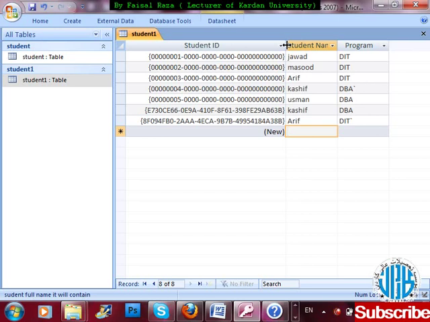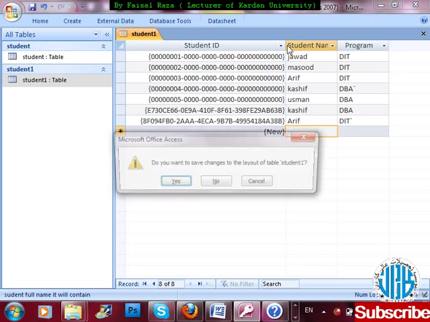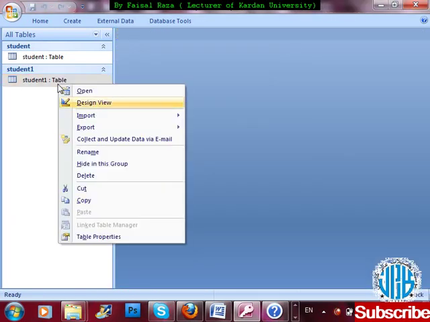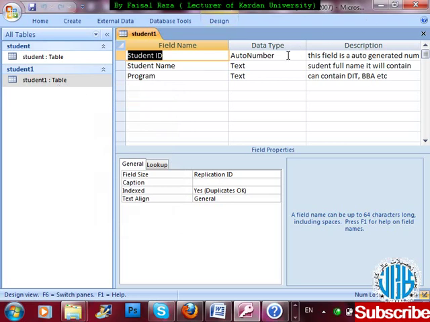But if I want to store information about all the doctors of the world, that cannot be stored in a long integer. So for that we use a replicated ID. Understand this? It is a quite big 16-digit number, and using it is not that difficult. Simply go to design, field name, and use replicated ID.